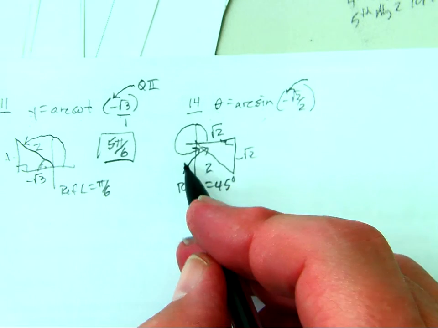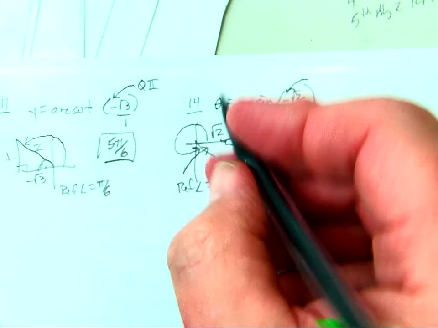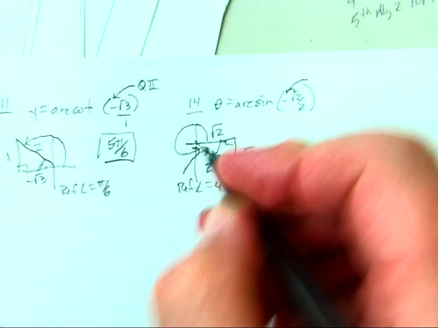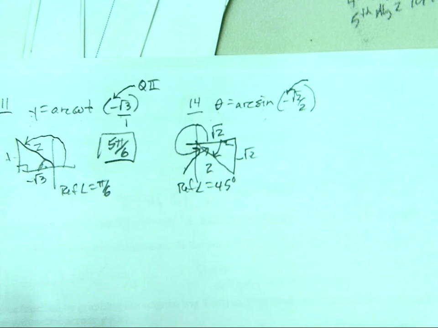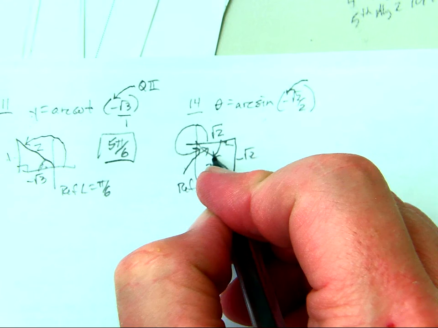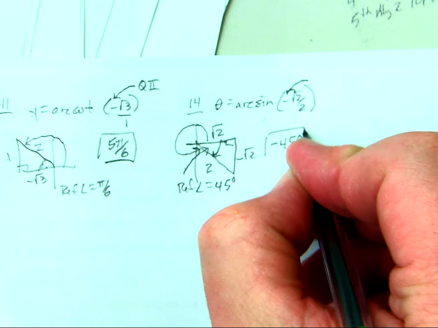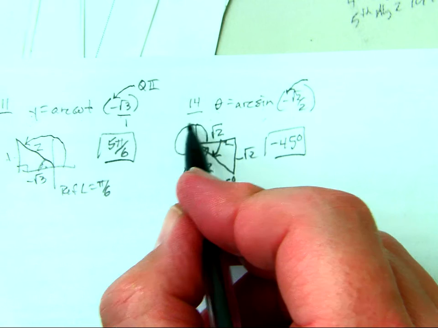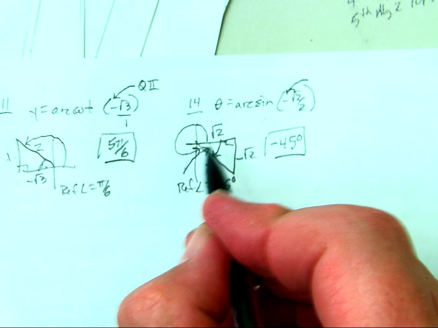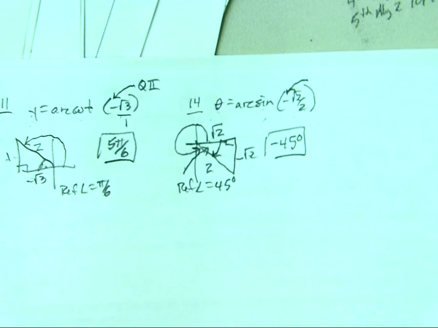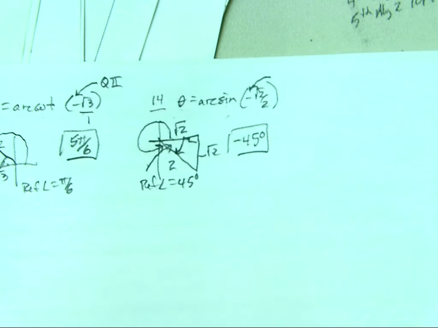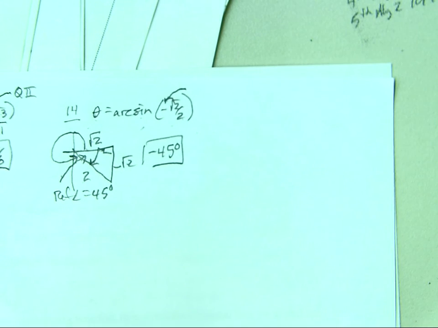Well, this would be 315. That's too big. But if we just went this way, I always think go the shortest way. It seems shortest to go from here right down here. Well, that's a negative 45 degrees, and that's the answer. To me, it'd be a lot longer to go all the way around here when why not just go right there? That's the correct answer, the only correct answer. If you put 315, it would not be correct.